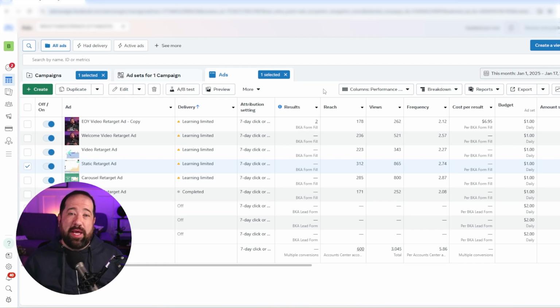And hopefully Facebook over time will give us some more parameters for sales and conversion type ads to be able to turn down the frequency or actually set a frequency cap. Right now you can't do that, so you're a little bit at the mercy of Facebook just showing your ad a ton. But you'll notice here that the frequency is higher on these ads that we've tested, and it's important to give the audience a little bit of variety. So I would make sure you've got a video ad, a static ad, and a carousel ad just to do some testing and see which ads are resonating the best with your audience.